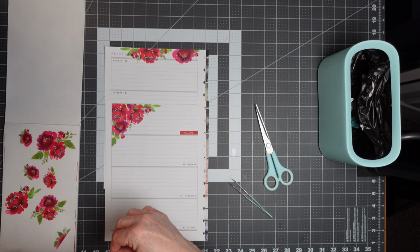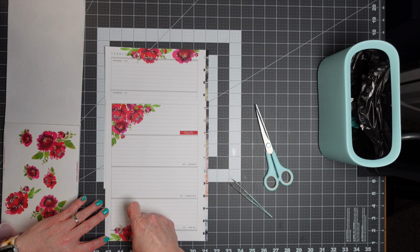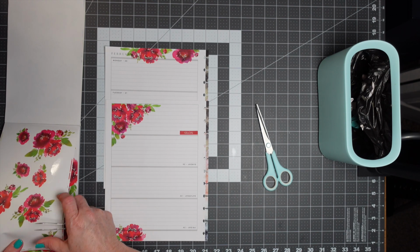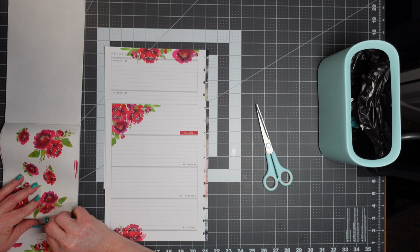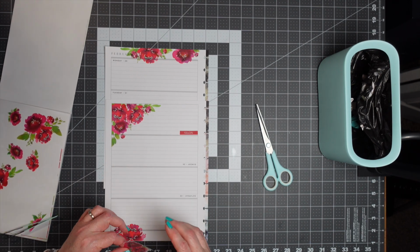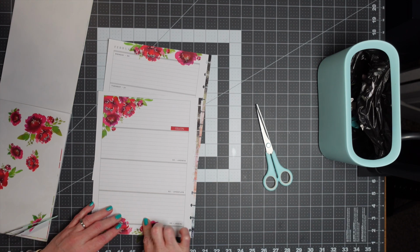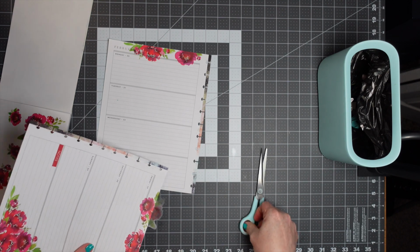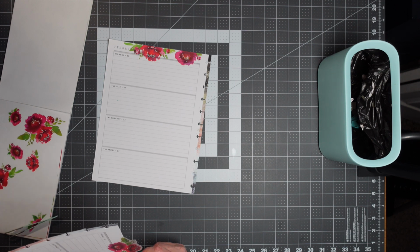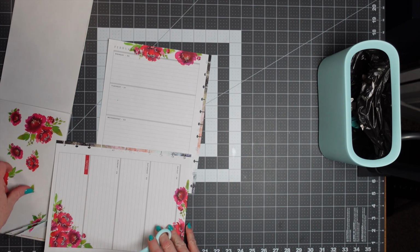So I'm going to take this one and put that there. And let's try this one here. And put it there like that. Oops. And let's put that right there for a second.